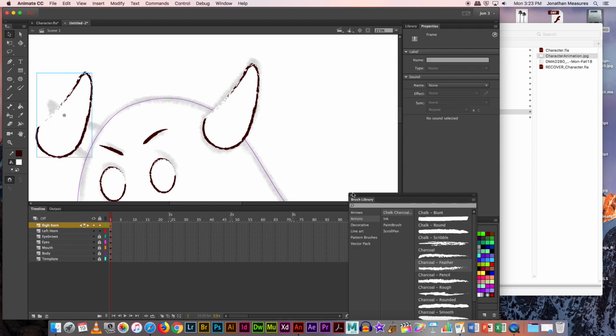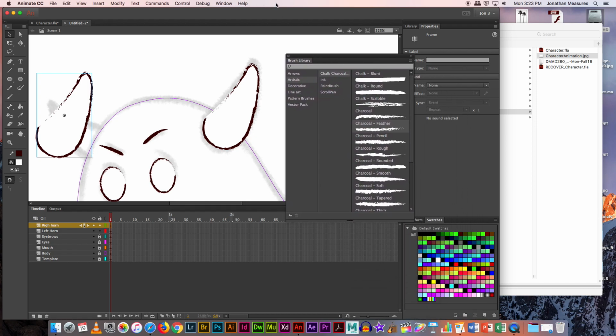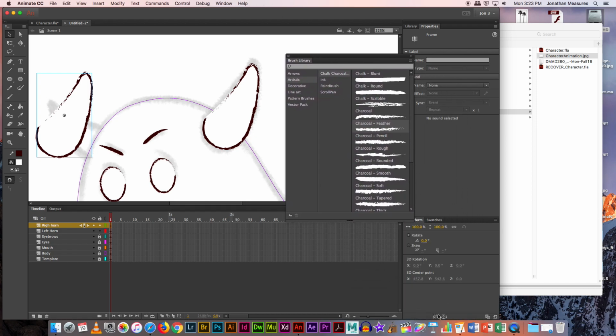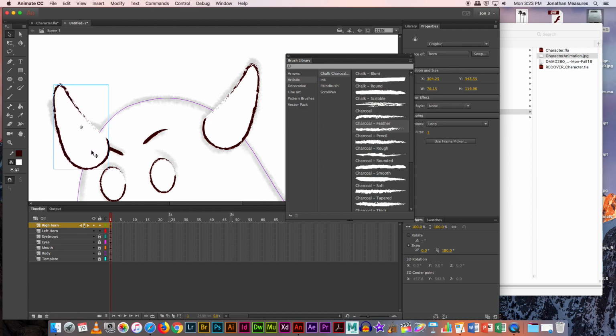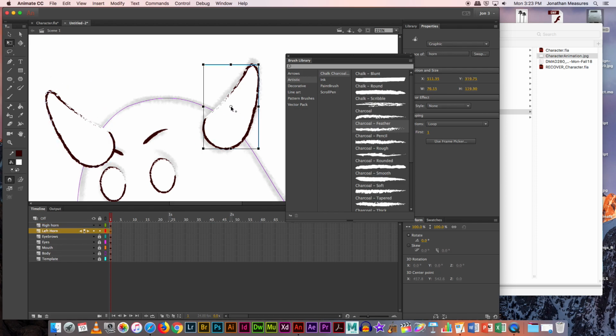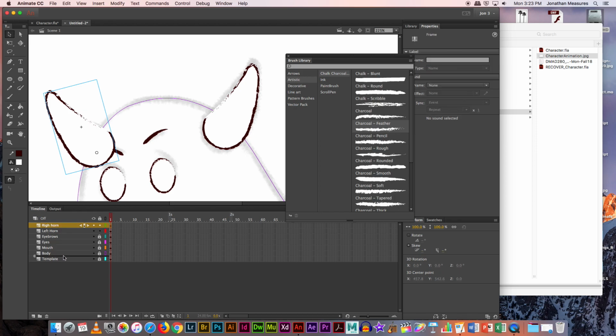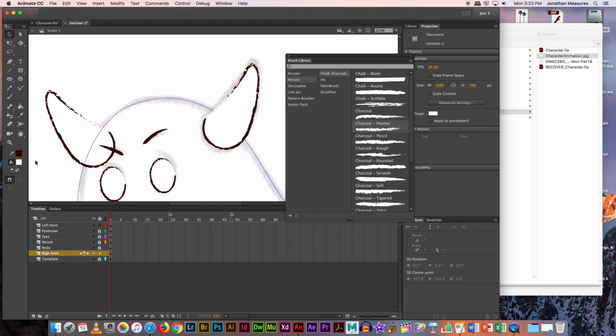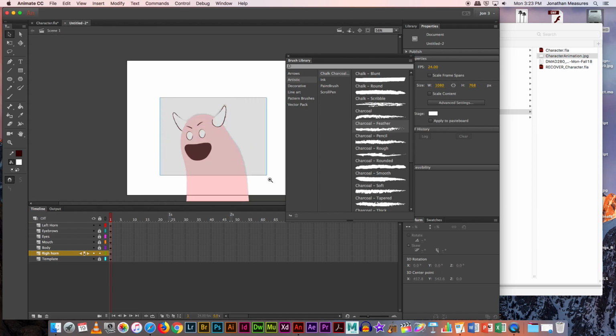And then I'm in the transform panel. I'm going to reflect it, so it's facing the opposite direction. And then also rotate it slightly. So with the free transform tool, I'm just going to rotate that around a little bit. You might also want to position with the free transform tool these pivot points, so they're where the horn would rotate from. And then lastly, the right horn wants to go behind the body, so that will be hidden once I have the body showing up again. It'll be hidden behind there.